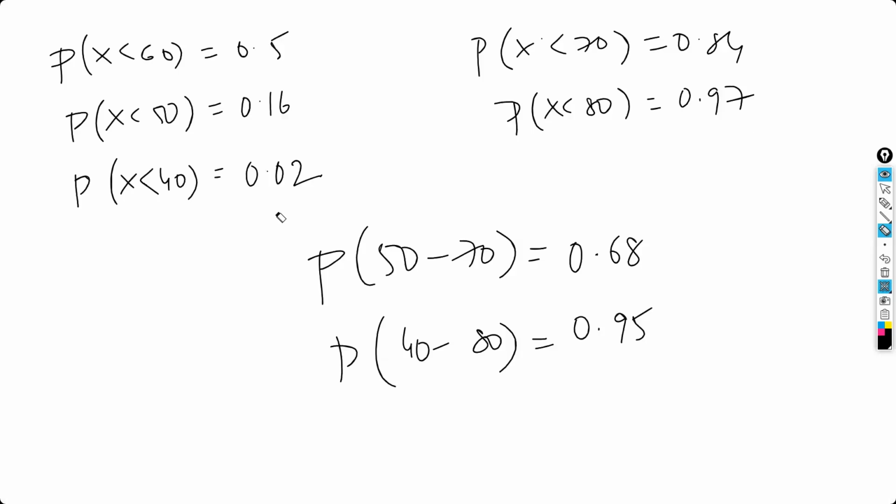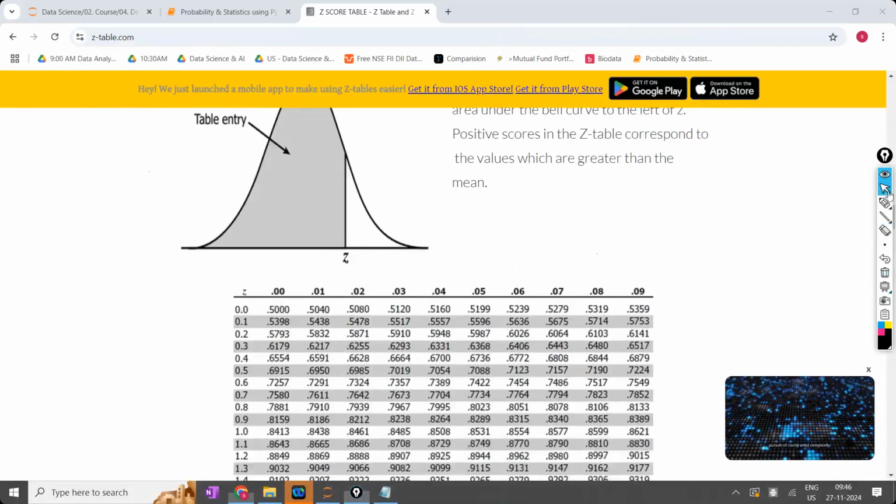Once they say that it is already normally distributed with the mean and standard deviation. If they don't say it is a normal distribution, then we can't do this. It has to be a normal distribution, and the mean value and standard deviation, everything has to be given, then only we can do this. Now, just observe whatever you have just done.